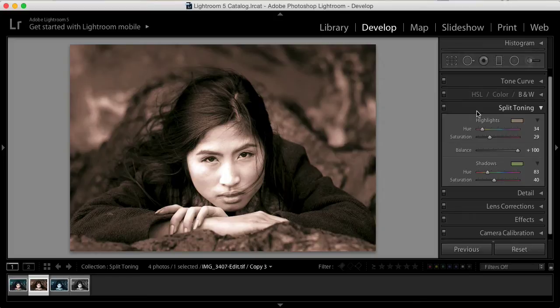If you look over at the split toning panel, you can see I'm adding some very desaturated reddy browns to the highlights and some very desaturated greens to the shadows. I'm really adding them mainly to the highlights because you can see the balance slider is set all the way up to 100. The other popular vintage processing style to recreate is cyanotype.